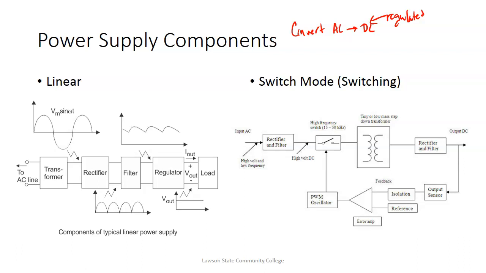If you have cruise control on your car, you have a pretty good idea of what regulation is. You get up to a certain speed and you engage your cruise control, and then if your car tries to slow down, the cruise control automatically adds more gas. If it tries to speed up, it takes gas away. So that's regulation. It does a pretty good job, but not perfect. So regulators are going to try to maintain a constant output.